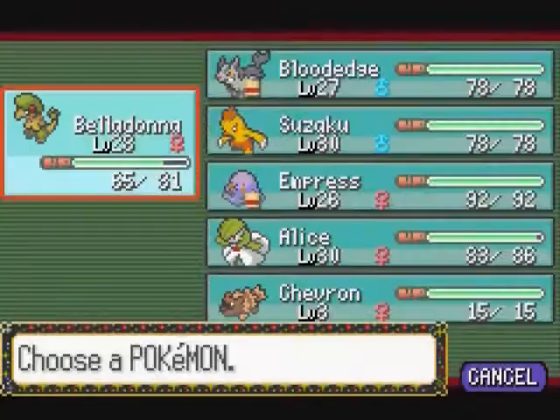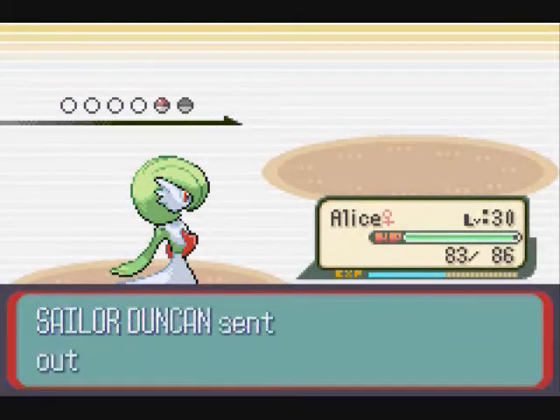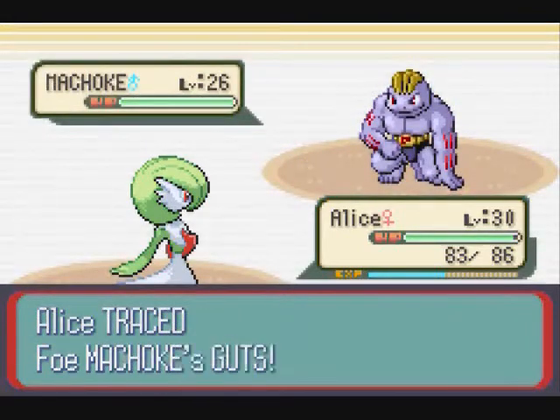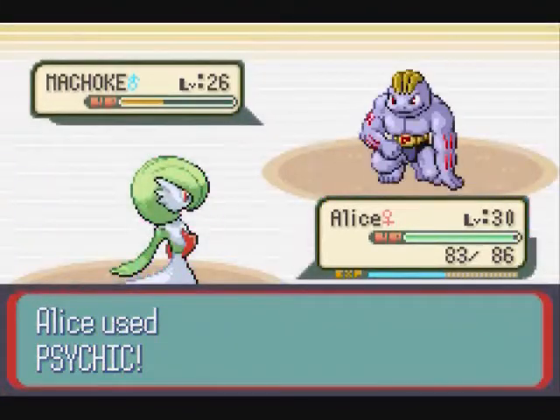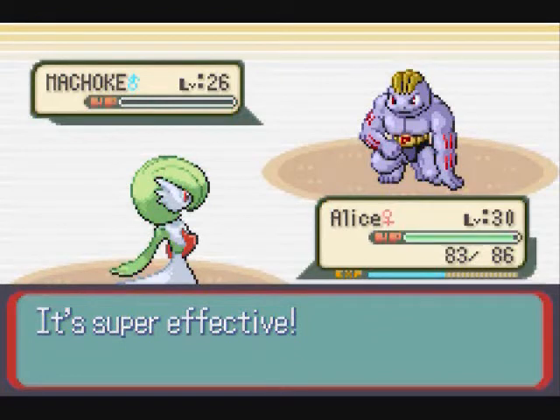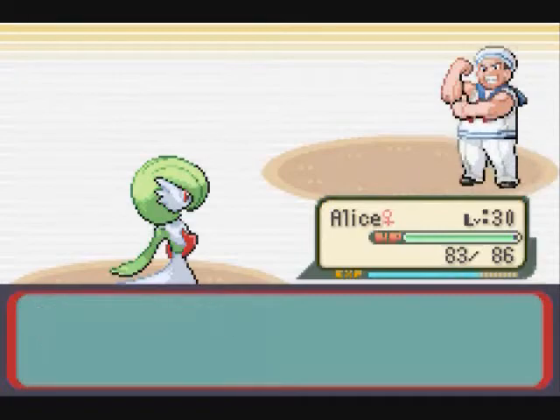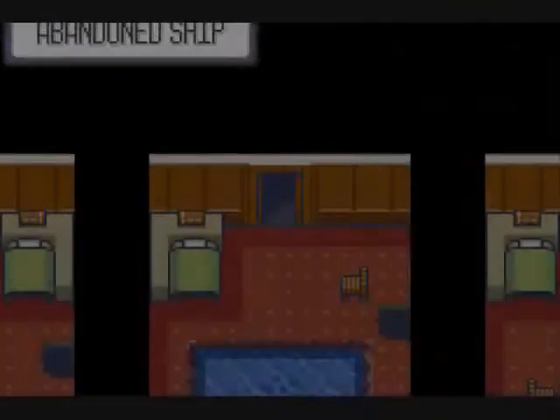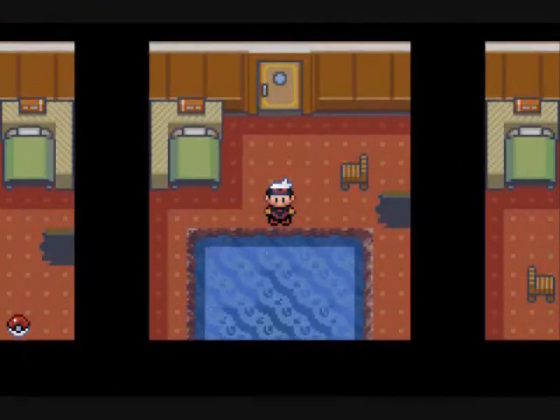And now we have a Machoke. Oh boy, I think we're gonna need some of the bigger guns to deal with this. Done and done. And yeah, this is why we can't do a whole lot in a sunken ship. We need to be able to go underwater, and, well, I can't breathe underwater. So that's kind of a problem.